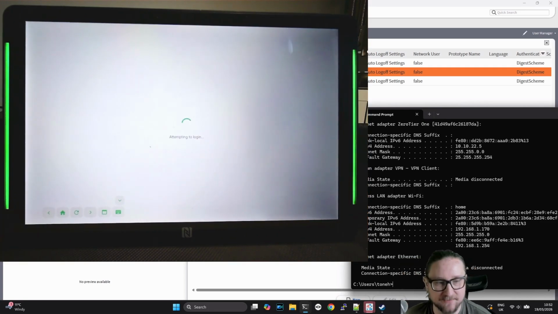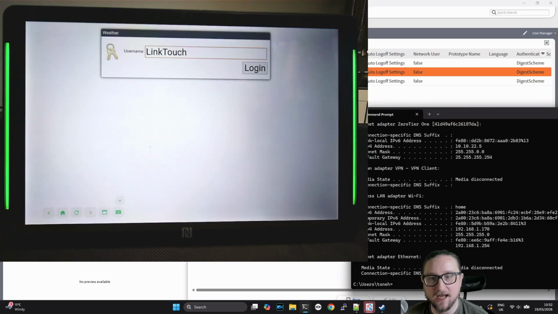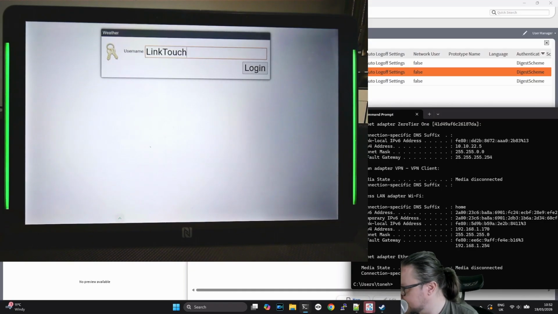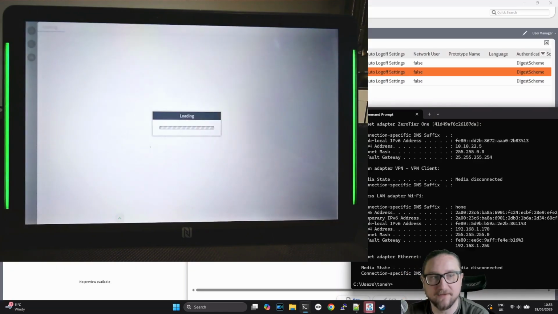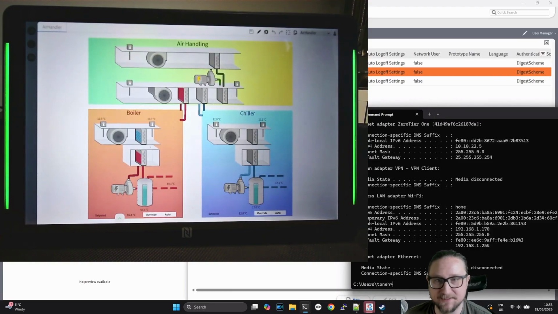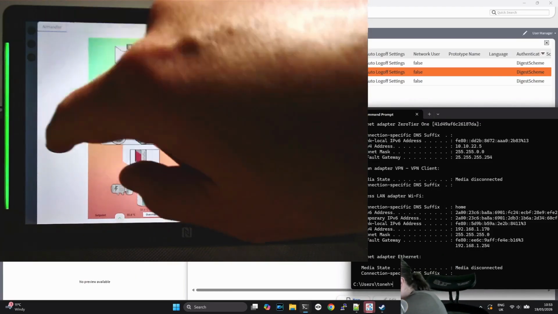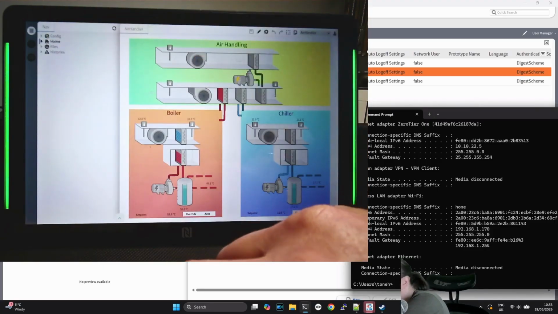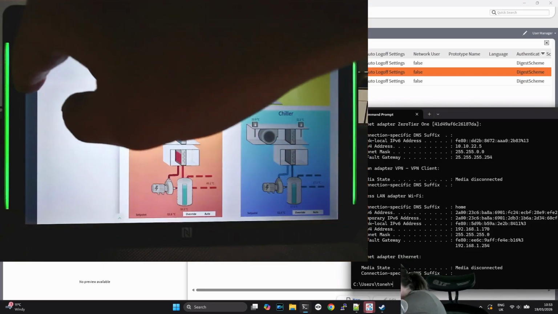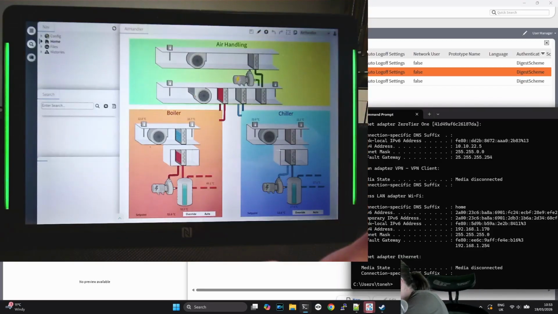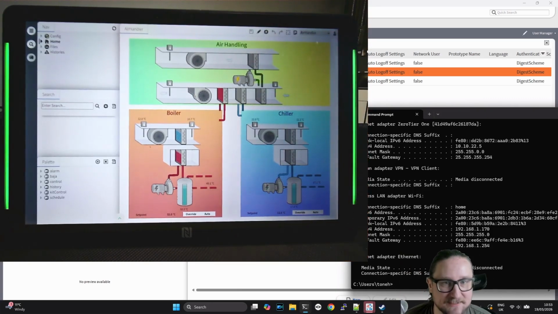SSL error, proceeding, because we're using a secure connection and it doesn't know how to trust that. It's going to bring up the login page. Might have to wait a few seconds for it to log in, but eventually it will do the automatic login. It's going to load the page, and there we go. So simple air handler graphic. With the current settings, I've got the sidebar here, so I can navigate around my system. I've got the search and the palette buttons. We probably don't want that when the end user is making use of this.